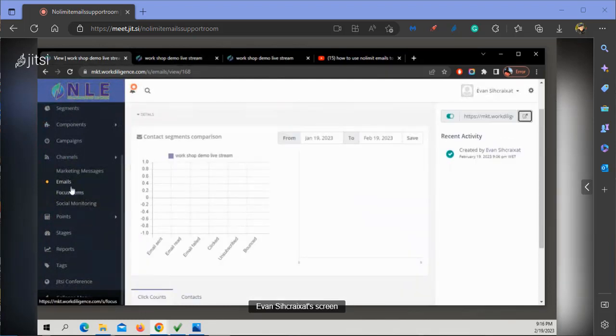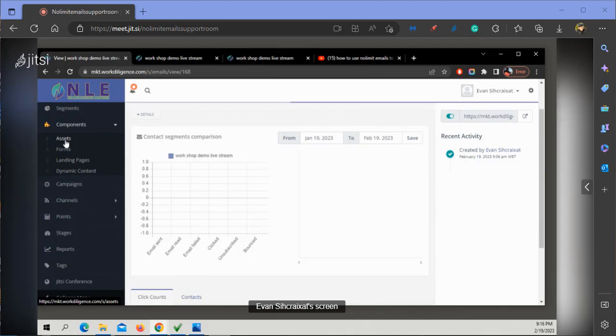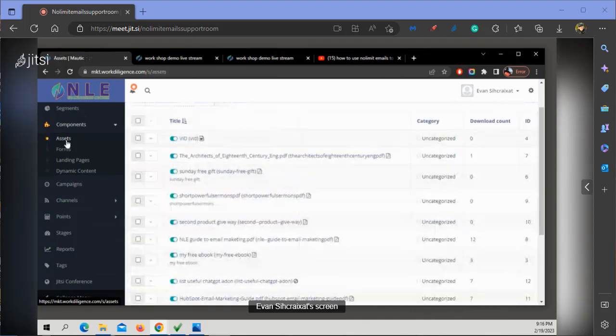When it comes to the landing page, let's go on that so I can show you. As you can see on your navigation bar, you have an asset, you have a form, and a landing page. Before we go to the landing page, let me show you the asset, what it's about and what its functions are. With assets, you can upload an ebook, a business card, an invitation or a coupon that you can send to somebody, and it instantly gets downloaded on their end.